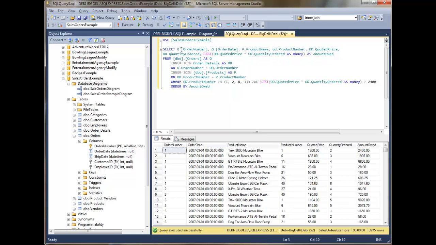So you notice I brought in the order fields first and the order table, and I ran the query. Then I brought in the fields from the order details table, joined the order details table, and ran the query. Then I brought in the field from the product table, joined the product table, and ran the query. Create a problem-solving methodology that helps you see just where your errors are.